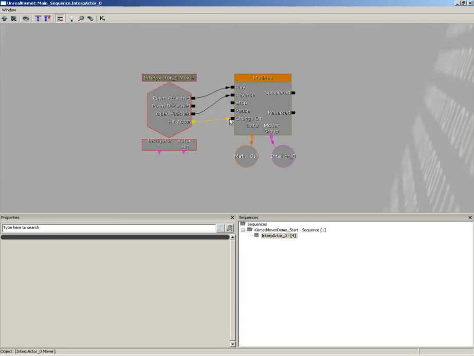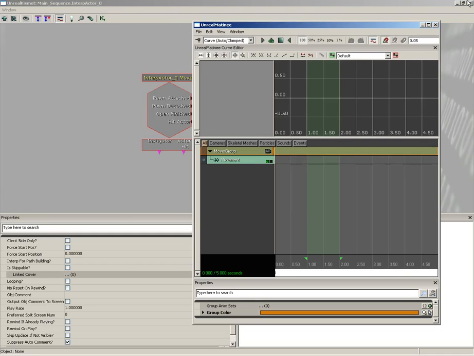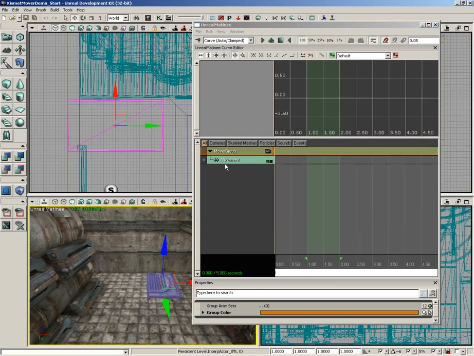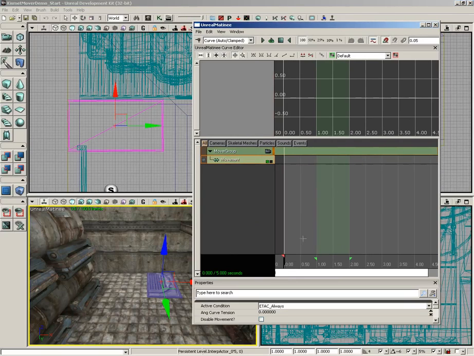If it hits the actor, meaning let's say we ride the elevator to the top, but we jump off it and stand underneath it, if it hits us, it's going to change direction and go back up to the top. So pretty straightforward. However, the matinee sequence has no keyframe data just yet. So I'm going to double click the matinee. It already has a movement track in it, so it's ready to go, but it doesn't have any keyframes. Here with the time slider at 0, I'll go ahead and press enter with the movement track selected. That'll create our first key.